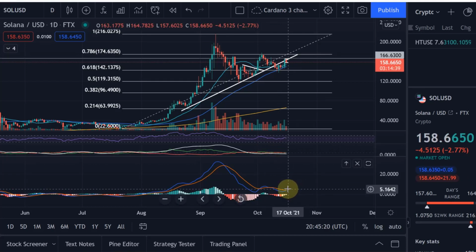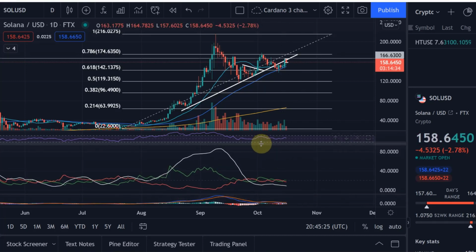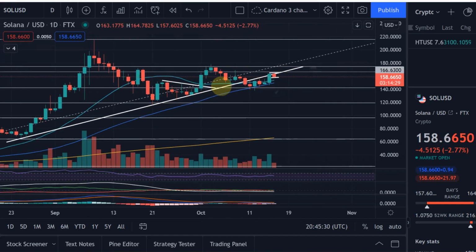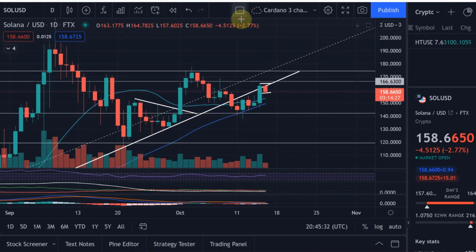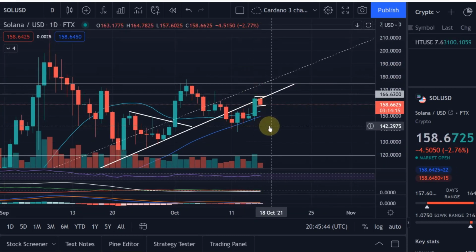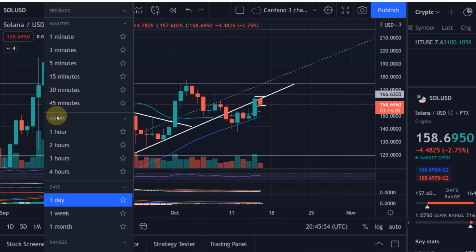On the MACD, however, that's looking good. That could give us a bullish cross here in the next few days if we hold that price level. And that could potentially be another buy indicator, and maybe that could be the breakout of that bull flag to the upside. Again, that could push us to the $175 level, and if we break that, that can take us then to all-time highs. These are the key levels in my view. You've got the 140 here, 142 exactly. We've got that bull flag here that we need to break. And above that, we've got the $175 level. That's the next one that we need to address.